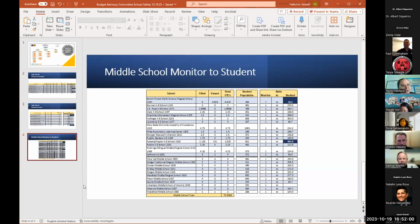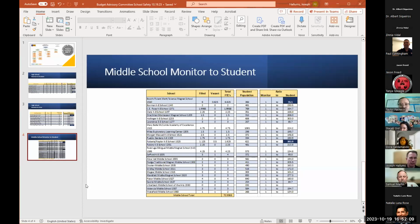Does acreage take into account multiple floors of buildings? No, that's just going to be the overall general area. So yeah, I was at Sabino High School today, you have 100, 200, 300 buildings. They all have at least 2 stories on those. Tucson High, the same thing. So this is just general area. Usually they'll try to assign a monitor per building. But good question. All right, go ahead, Albert.